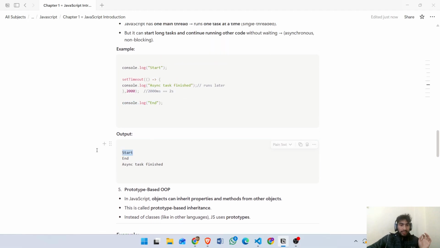We can see start prints first, then here it is saying I am compiling after 2 seconds. This is saying I am compiling after 2 seconds, but it doesn't wait for 2 seconds. It moves to another task like this, and it prints.